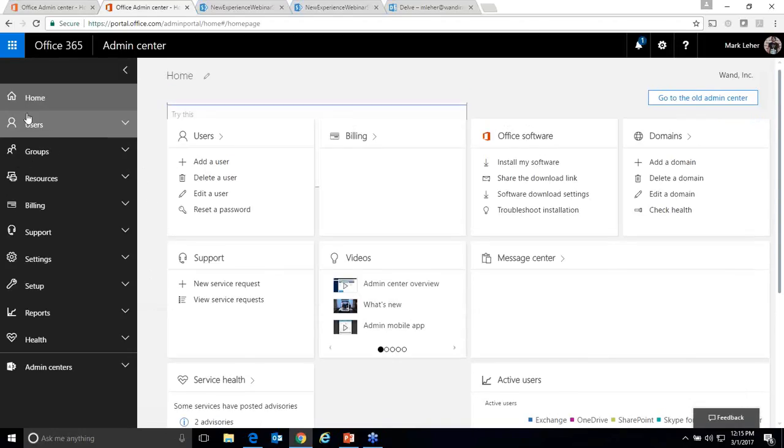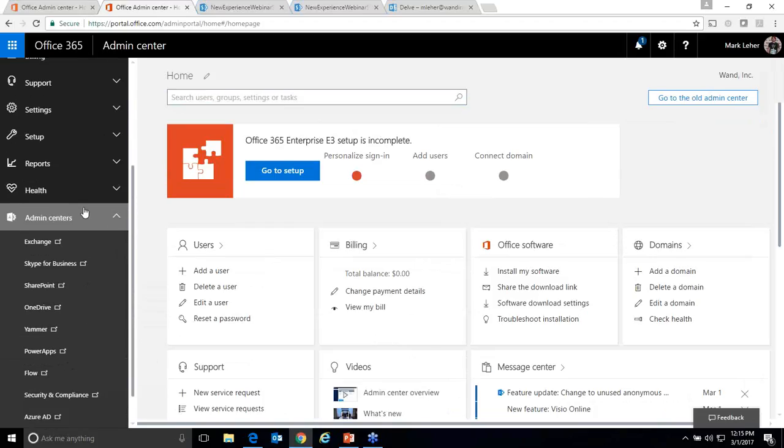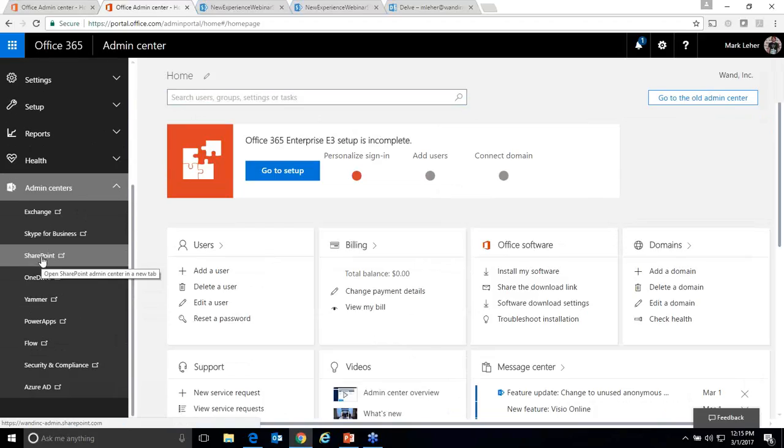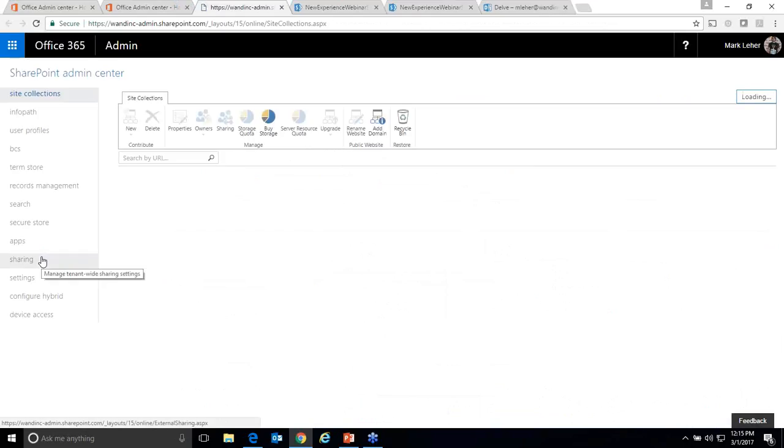And when we go to admin, we're going to come down to admin centers and SharePoint. And now we're going to come to settings.